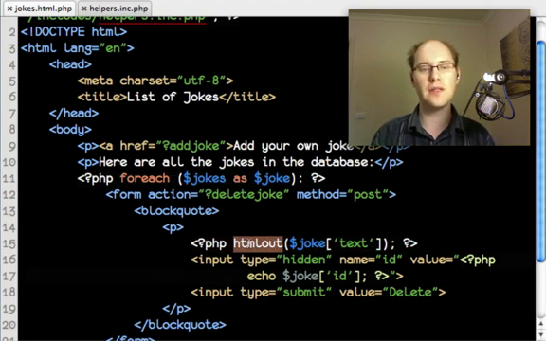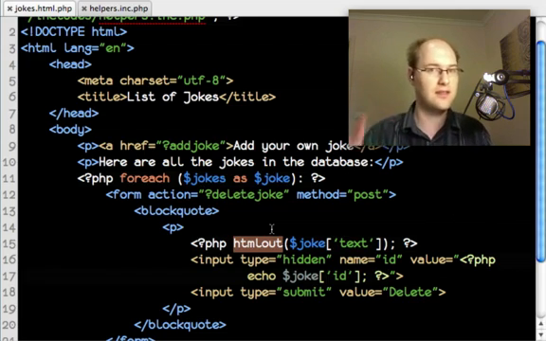And I don't know about you, but typing htmlout makes a lot more sense and is a lot easier to remember than that whole htmlspecialchars trick. And especially as you start writing pages that have, you know, dozens of dynamic values that you have to output in them, having this template helper function will help out a lot.